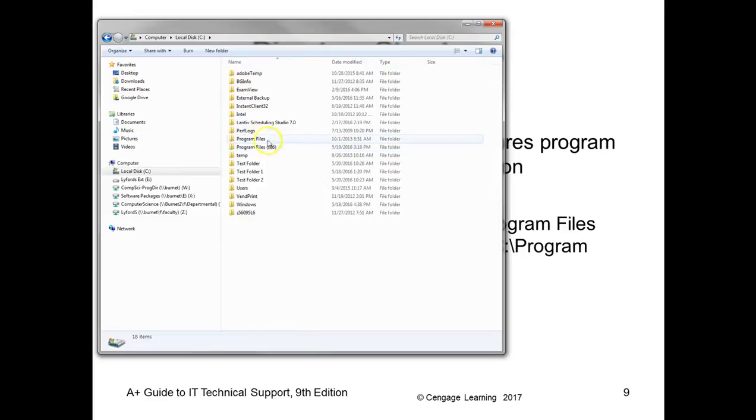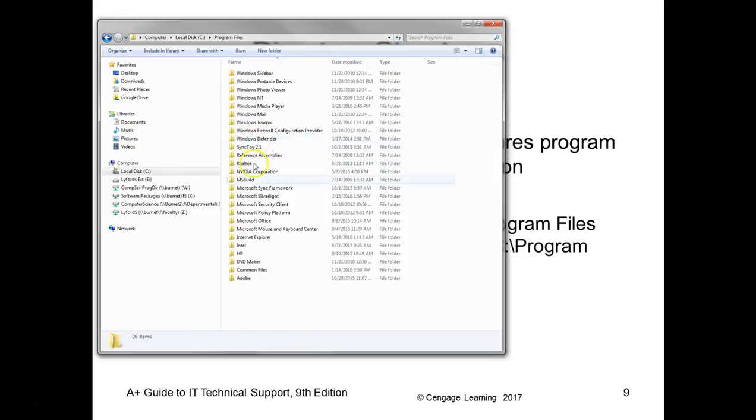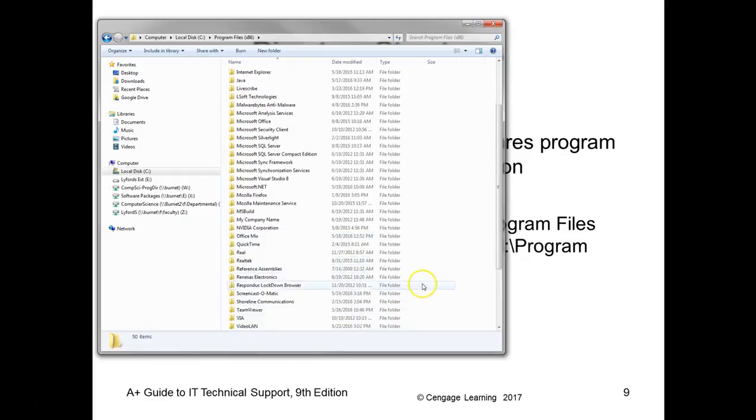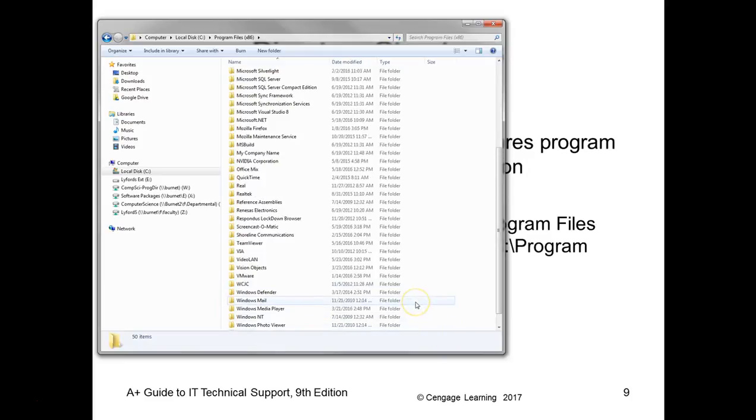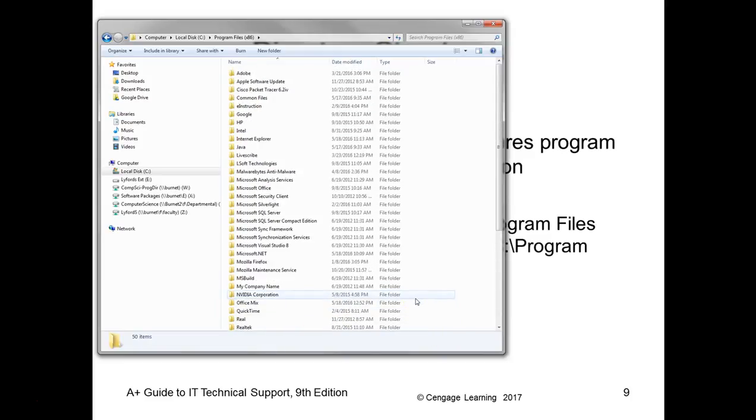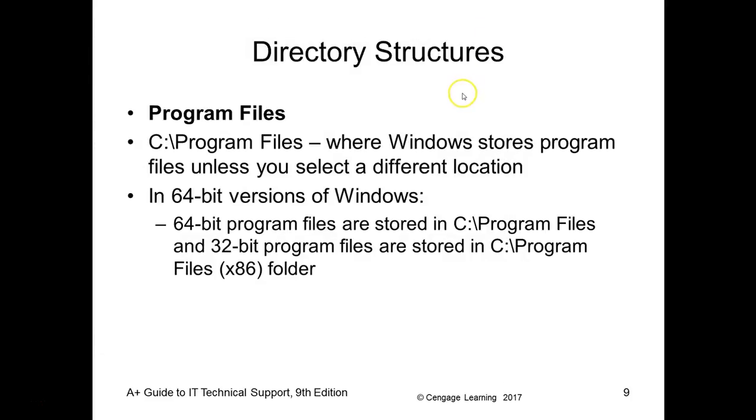Just to give you an example, here's mine on this computer. So Program Files, these are going to be all the 64-bit programs that are on my machine, and then x86, all the 32-bit. You see there's still quite a few pieces of software that are running off of 32-bit. Luckily Windows 7 and Windows 8 have the capability to translate those to run as well. But that doesn't mean that device drivers can be 32-bit. Remember, those have to be 64-bit because those specifically deal with how the devices communicate with Windows.